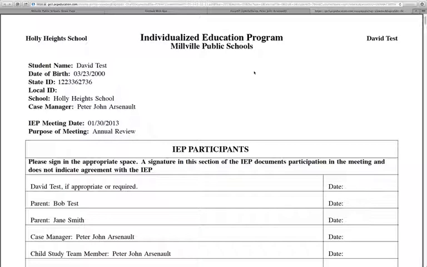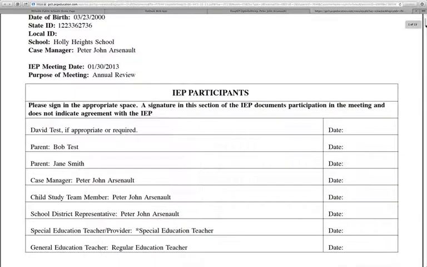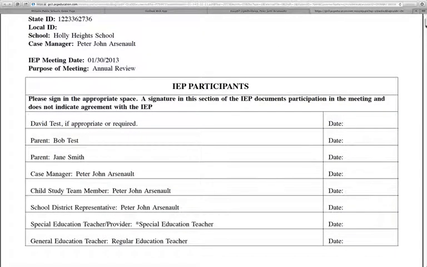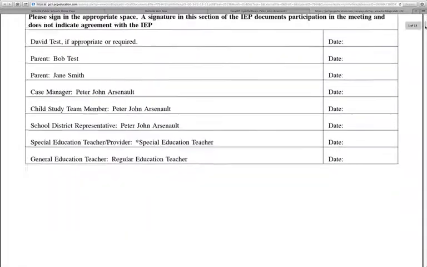education child. So here we have a fake IEP on a child named David Test, and David Test is going to make it in life because he has a wonderful case manager. Look at that guy. Alright, so the first page here is IEP participants. This should look very familiar to anyone who's ever participated in an IEP meeting. It's the signature page, the notes that you participated in the IEP meeting held on the child.